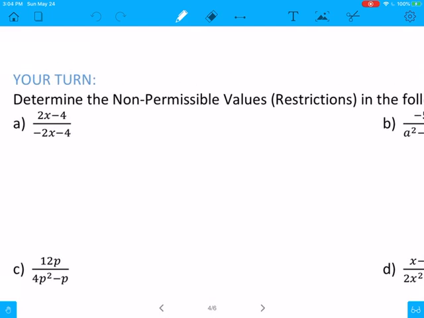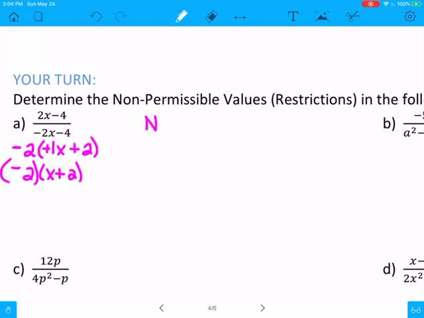All right. So I say, what GCF can I take out of my denominator? I can take out a 2 or a negative 2. I'm going to choose to take out a negative 2. And then when I take a negative 2 out of negative 2x, I'm just left with positive 1x. Minus 4 divided by minus 2 is actually a plus 2. So I'm left with negative 2 bracket x plus 2. So those are my two things I'm left with in my denominator.